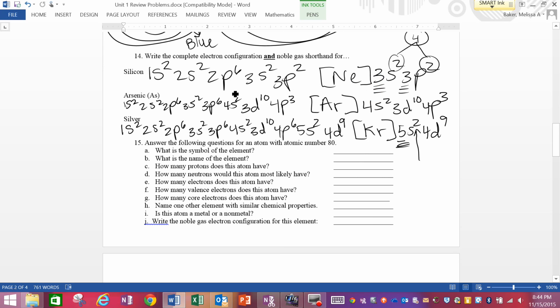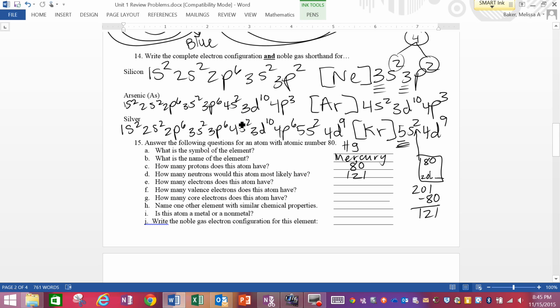Then it asks you to answer questions about number 80. Well, that is mercury, Hg. Since it's number 80, it's got 80 protons. Let's skip down to its neutrons. Let's see, I'm not looking at mercury's mass right now, but it must be 201 if you round it to its most common. So looking at the number at the bottom of number 80, it must be 201 point something. Because if you do 201 minus 80, you get the number of neutrons, which is 121.